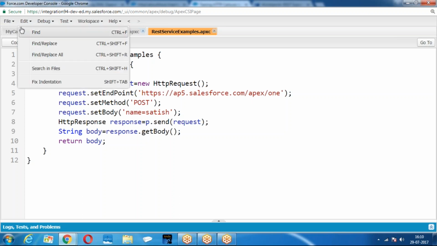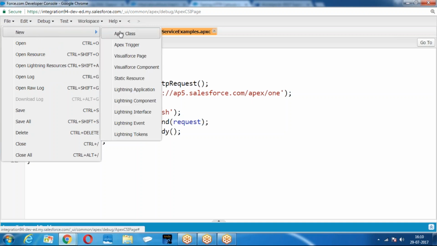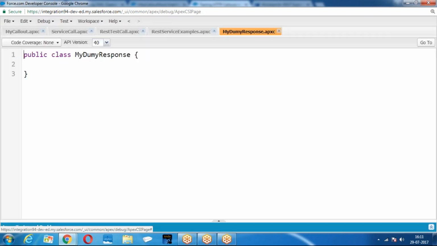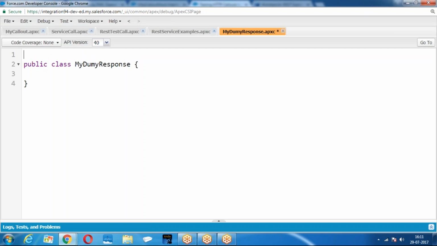So first, what should I do? Create a dummy response. How do you create a dummy response? First it should be a global class that implements HttpCalloutMock.